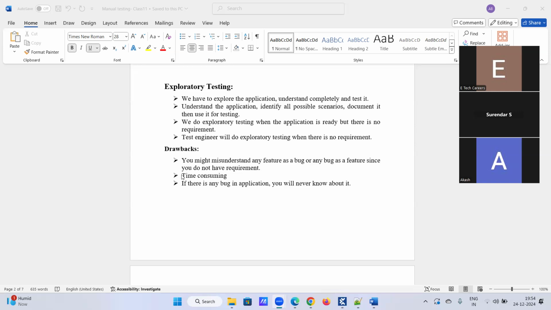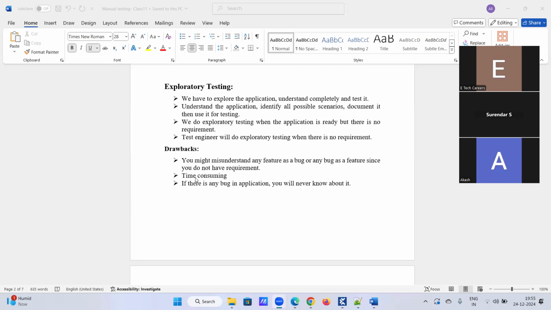Yes. Like exploratory testing, we have ad hoc testing and monkey testing. Is this the same, or is it a little bit different from exploratory testing? Is it a subset? No, there is a little bit of difference, but I'll explain. Exploratory versus monkey testing versus everything, I'll explain, okay? Ad hoc testing also.